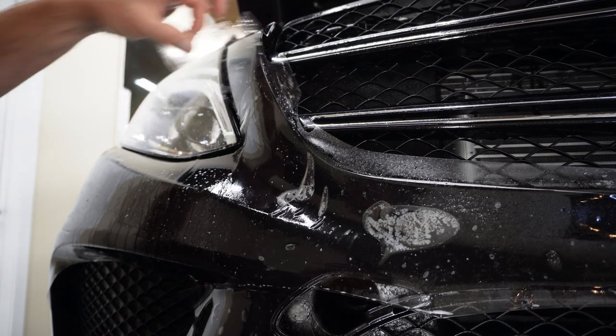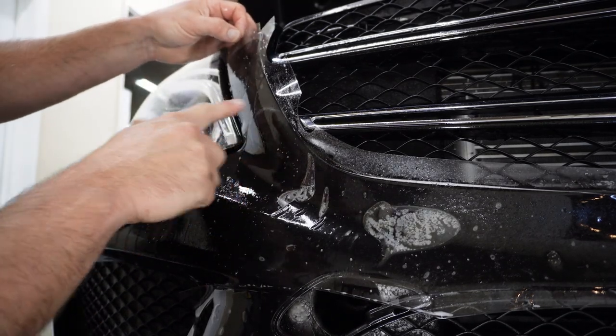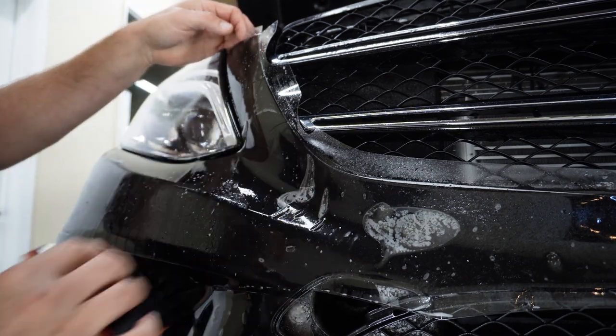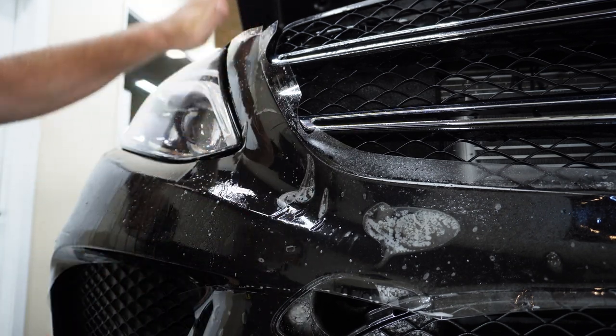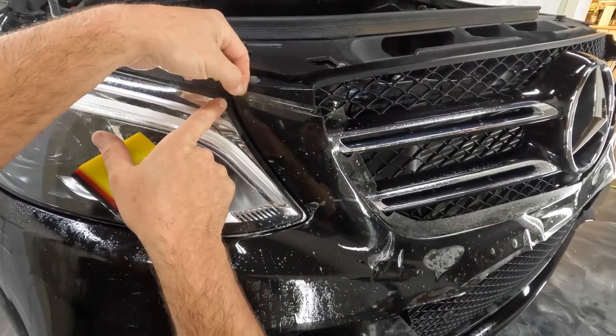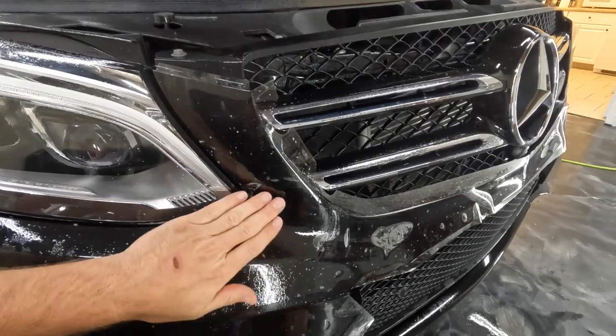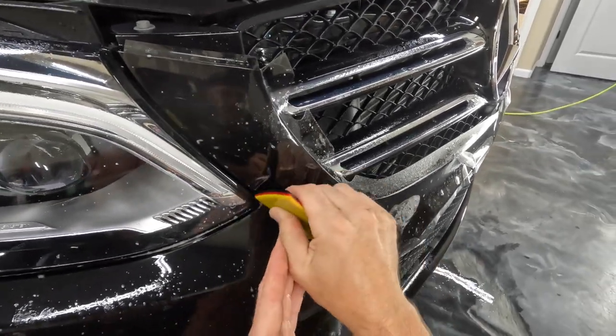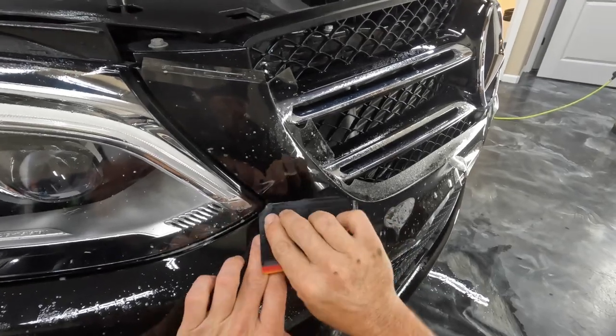Because this has sat so long and has already started to cure, as far as the adhesive has started to dry out, what we don't want to do is just stretch this up to cover that little gap there. What we want to do first is tack down a little bit more of the material in a spot that's wet.